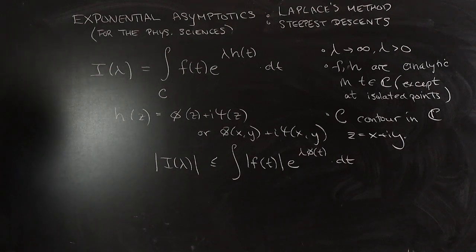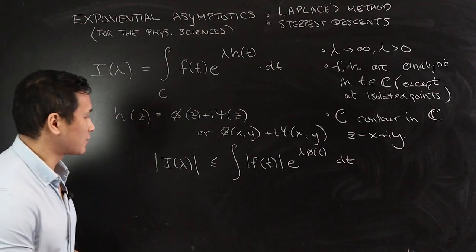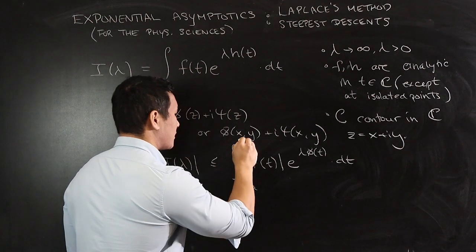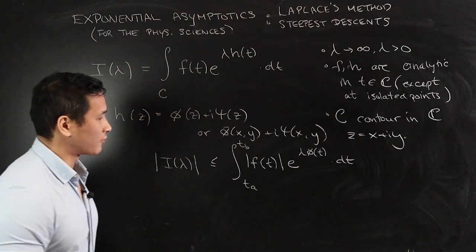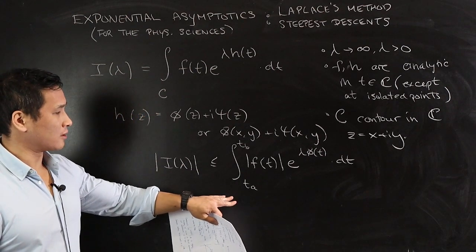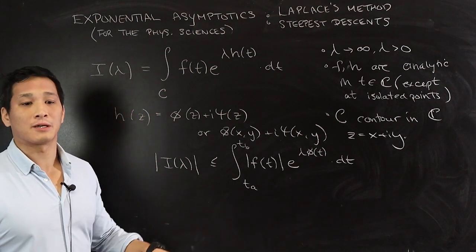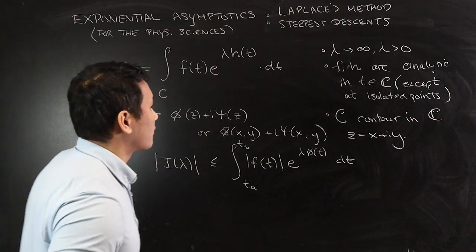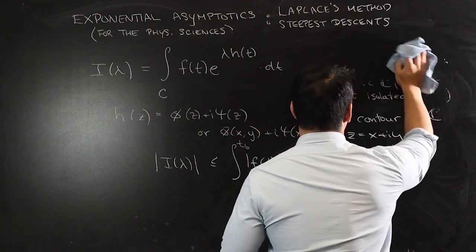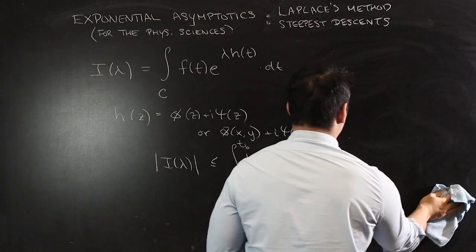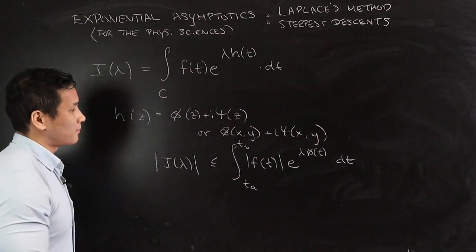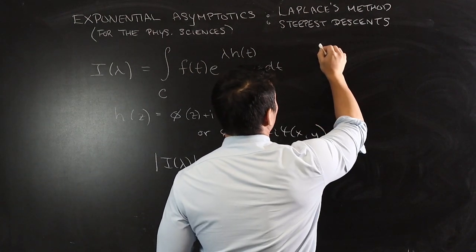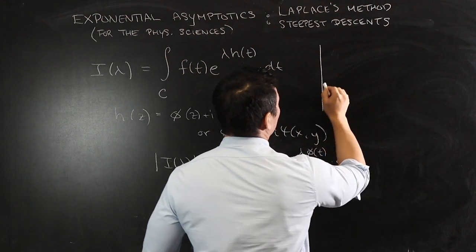Okay, so just for simplicity, let's take this between a point, let's say ta and tb. But of course, ta and tb can also be infinity as well, right? As long as your function is integrable. And there's lots of examples that we're going to want to think about where the endpoint of integration is also infinity. So let's look at a picture.